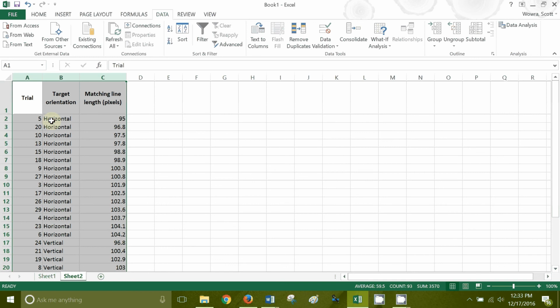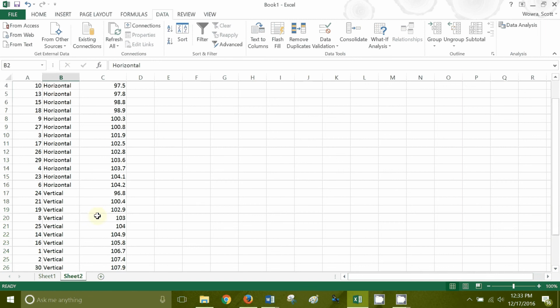So what happens now is that you have all of your 15 horizontal trials and the corresponding matching line lengths, and then you have your 15 vertical trials and your corresponding matching line lengths.